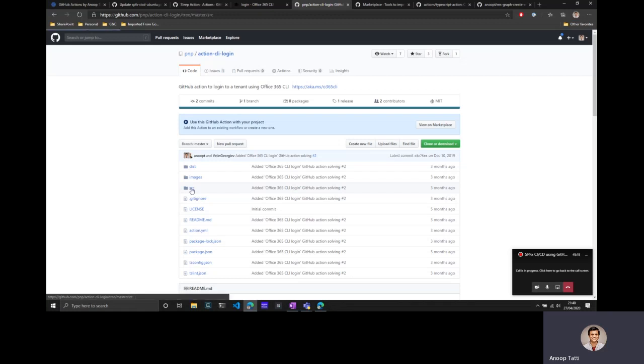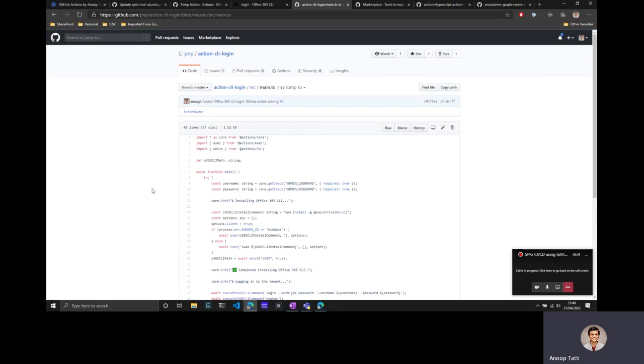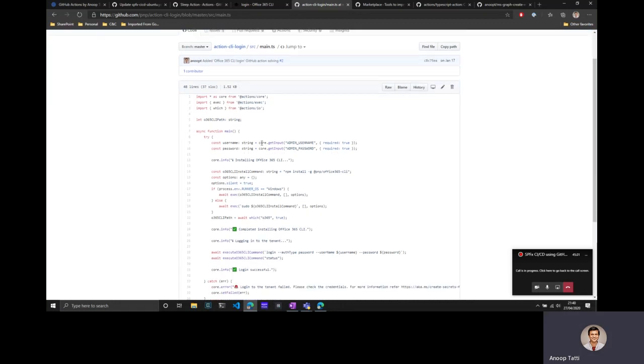Now, if I show you the source folder and then open the TS file, you can see that we are using TypeScript. We use a library called Actions Core, and then we also use Actions Exec and Actions IO.